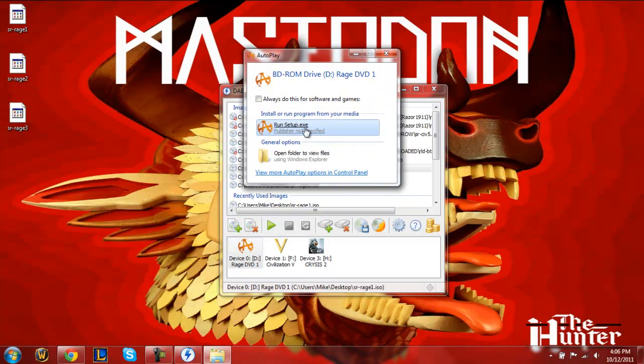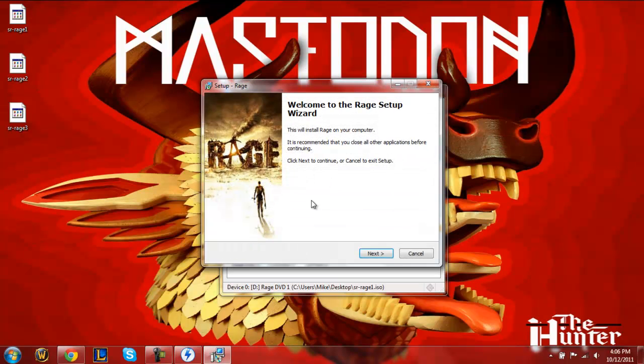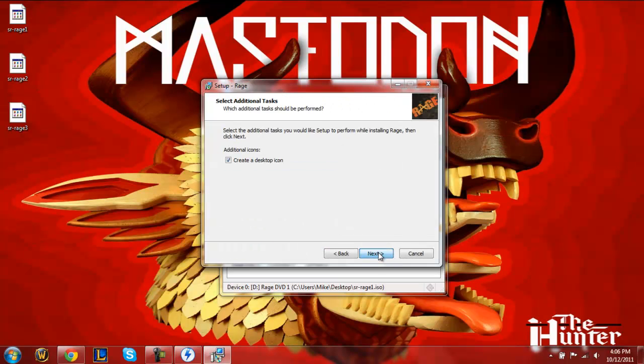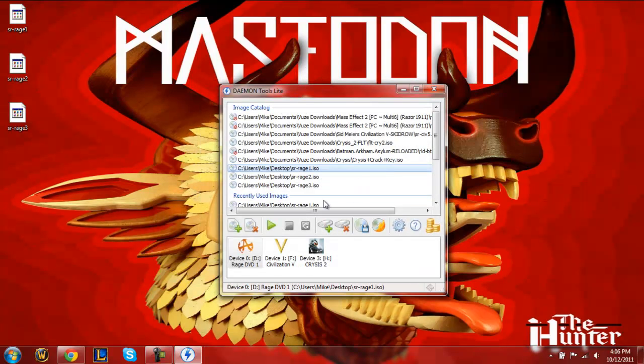Now you're going to run the setup, and it's going to prompt you for a second disk after you keep hitting next. Once it prompts you for a second disk, don't worry about it. You're going to unmount this. Now this isn't going to affect the download. Just treat it like a regular three disk set.